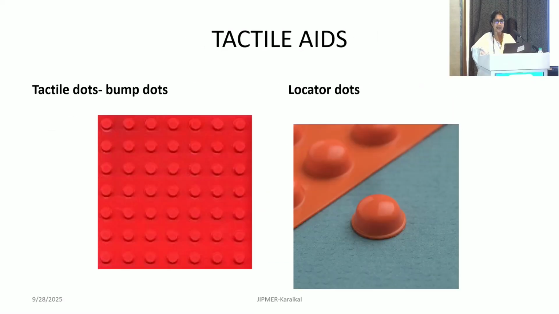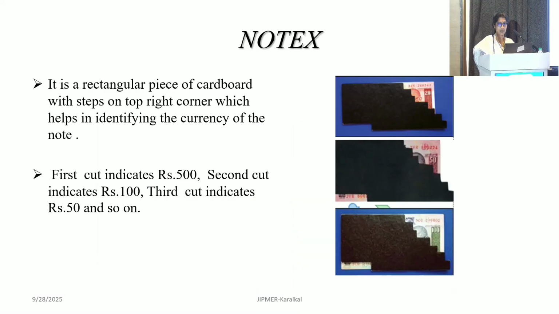These are tactile aids which are called bump dots. We get these even on Amazon. Each one can be taken out and stuck. For the important appliances at home, for example, a person with low vision working on a stove or a microwave oven doesn't know which is the start button or which is the stop button. They can just put a dot on it, and by palpation, by touch, they can easily identify it. So these are all enhancing their lifestyle as well.